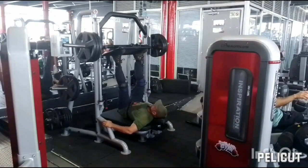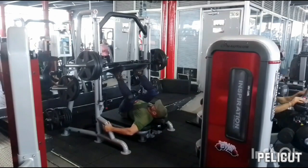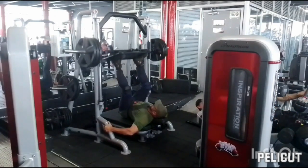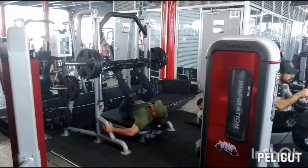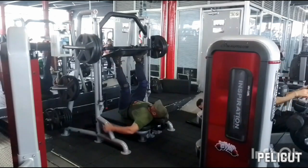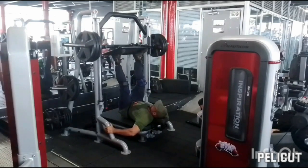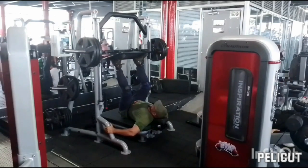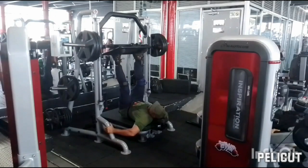Here I backed down to 3 plates to do sort of a burn set, really just going as slow as possible, pausing, exploding, doing the time under tension. And I like to do these lightweight intensifier techniques after I get my heavy weight out of the way. So this was a great finisher to this exercise today. Great way to start the leg session.